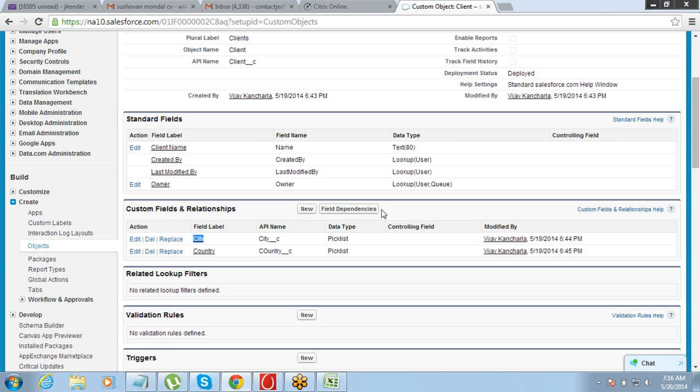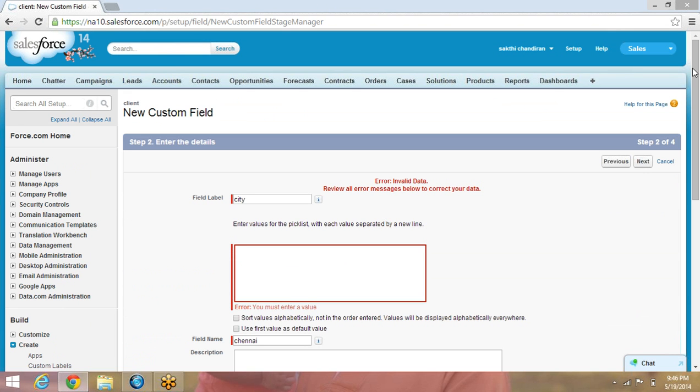Can you share your screen and show me what error you have? Yeah, that is not the label, that is the values. When you select pick list, you will have to put those values there, what all cities will come in there. Label is fine. There is no error with the label. The problem is with the values where you have to put.